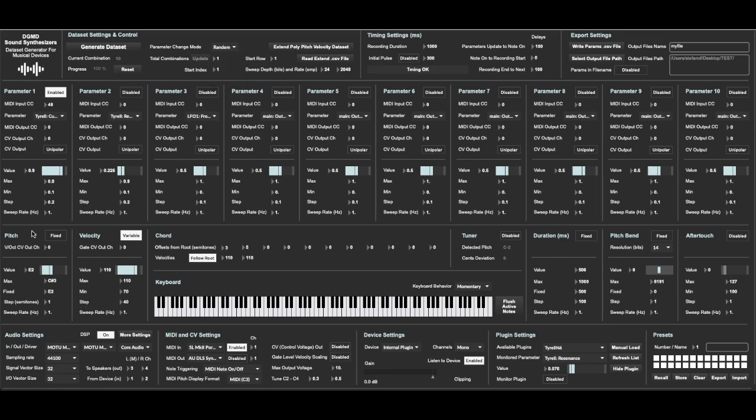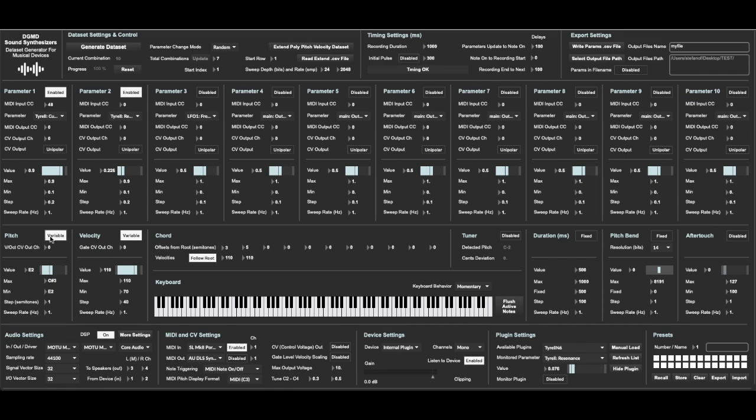So the settings are pretty much the same. We're still relying on the minimum, the maximum, and the step of every single parameter that we decide to enable. But in this case, a combination of synthesis parameters will be generated randomly every time we generate and trigger a new note. So here you have to specify how many random combinations you want. And let's say I want 7.